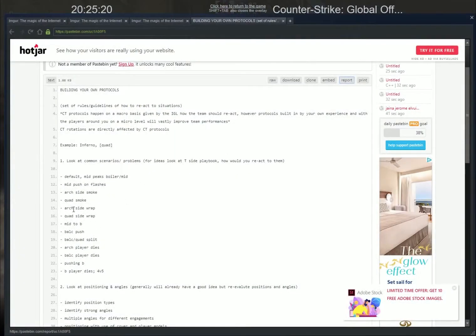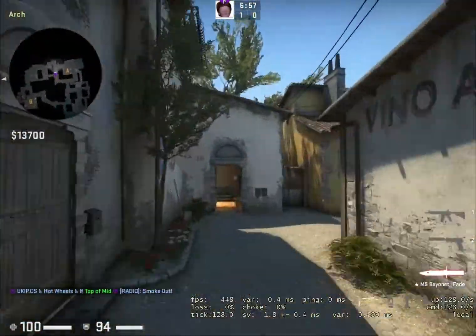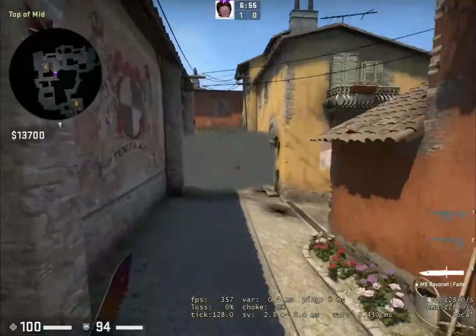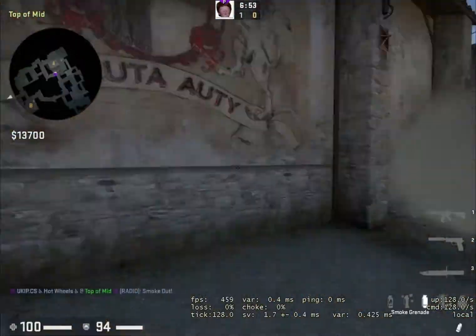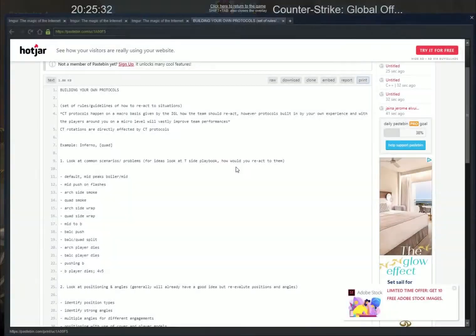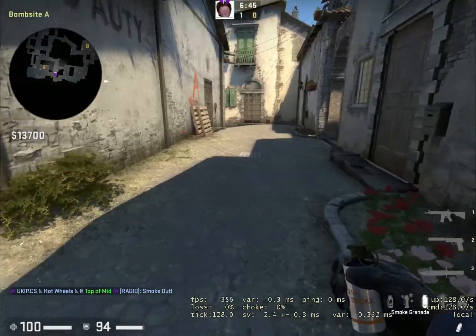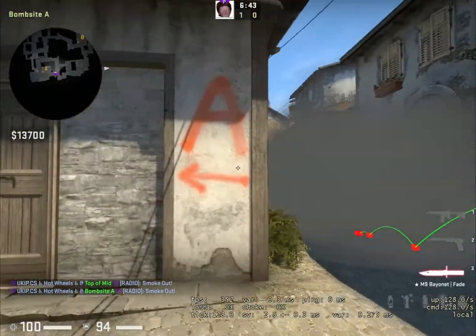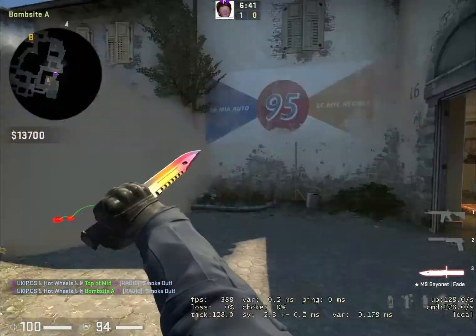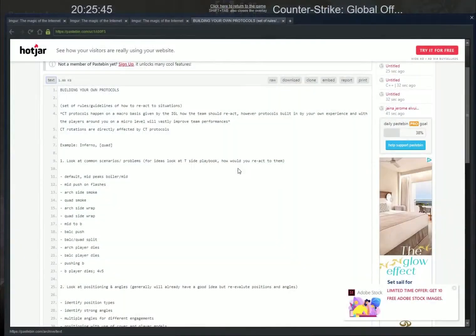That's another issue. Obviously arch side wraps, so if they smoke this side and wrap towards arch, how do you react? Quad side hits, they smoke off arch and wrap quad, how do you react that way? Mid to Bs, so if they drop a smoke down here and you're coming back to help, how do you react to this? Where's your job, or how do you react to that smoke?